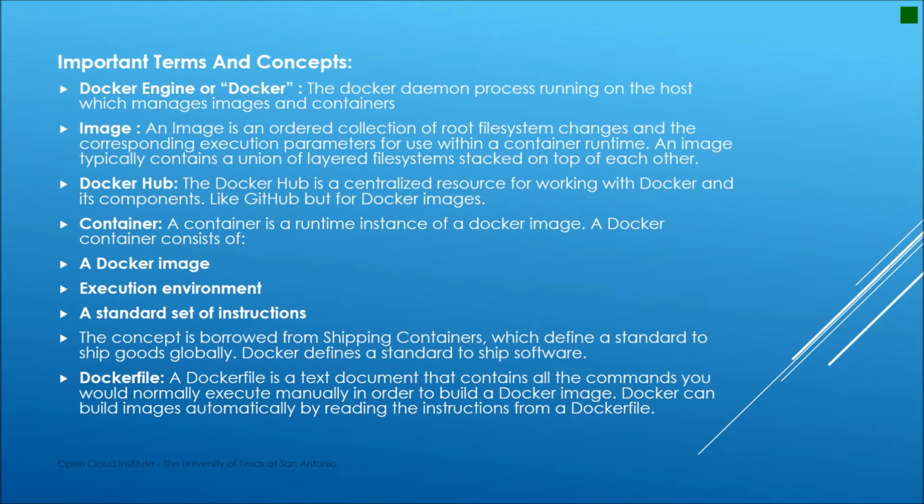A container is a set of processes, a read-write version of Docker images. If images are classes, then containers are like instances of that class. And they consist of a Docker image, execution environment, and a standard set of instructions. Just like you would tell the shipping company where it needs to be shipped and how it needs to be shipped, if it's fragile, etc. So a container is like taking care of the application inside.